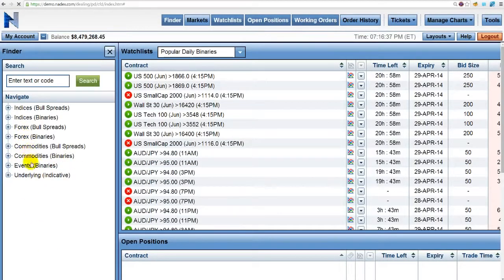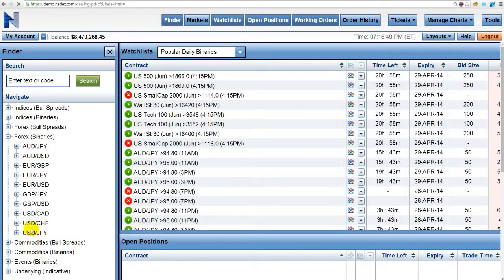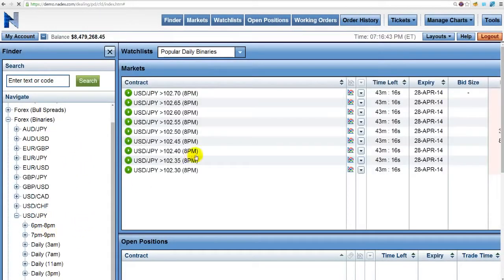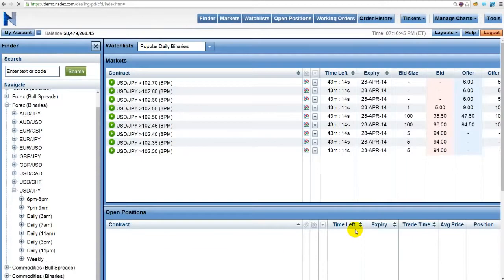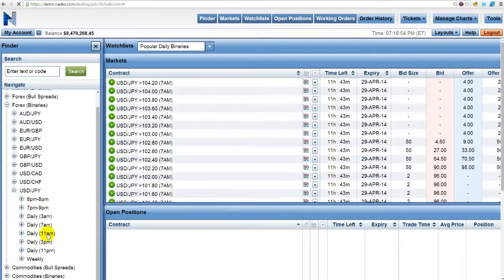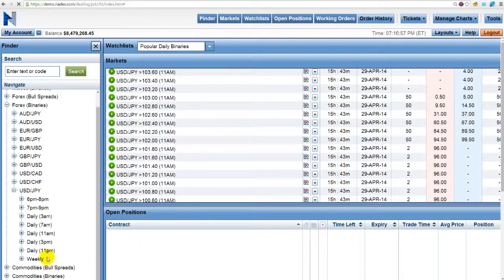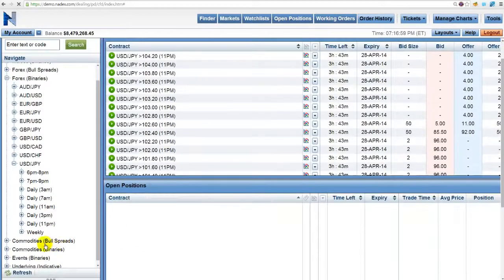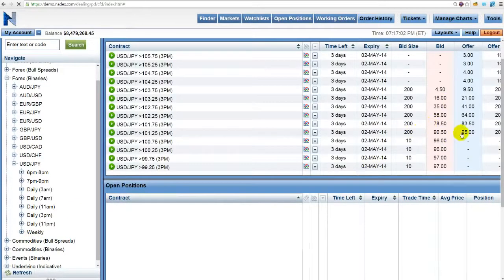Versus going over to the platform, where you're like, okay, I want to trade Forex, I want to trade US yen. Now let's start scrolling through here. Okay, that one's in the money, that one's in the money, that one and that one. There's a few there, there's one right there. Scrolling through all this stuff to figure it out, and then remembering what you saw and the price still being there by the time you get back, can cost you $5 or $10 just by clicking back and forth. And that's if you're only trading one instrument. What if you have 4 different charts, trading 4 different instruments?